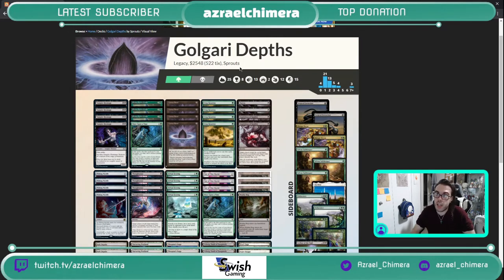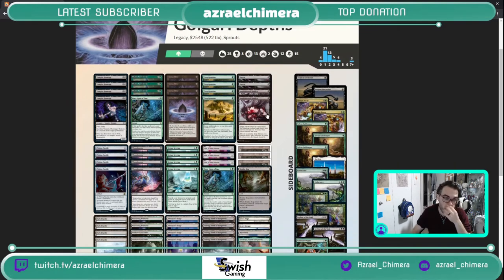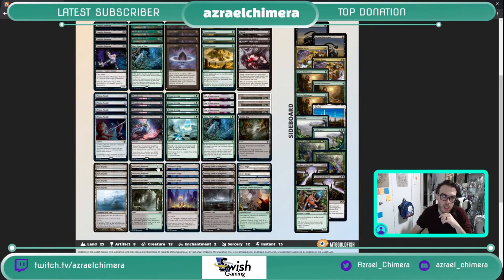So this is a top performing challenge list from MTGO user Sprouts. I feel like this list is pretty close to what's stocked right now. And this is Black Green Depths. So what is Black Green Depths?